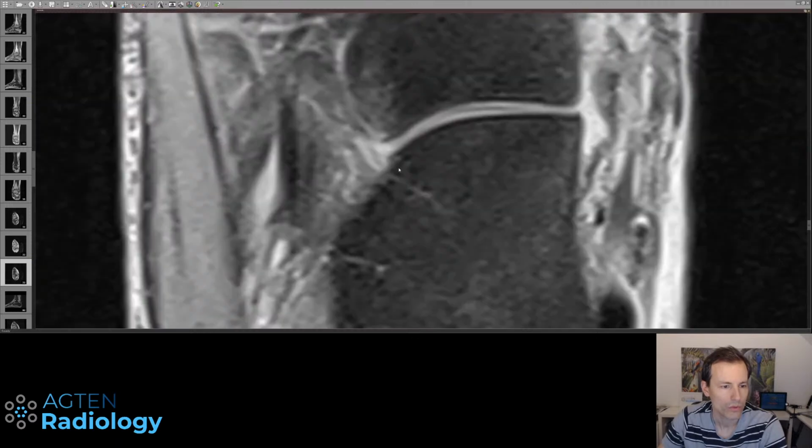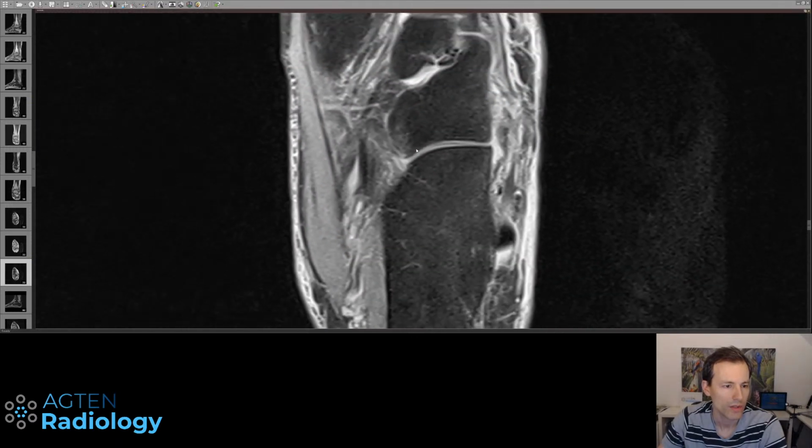And something you should realize now on this image is, we can see the calcaneocuboid joint here, and what we have is a large effusion already. That's not normal. So this should raise suspicion of an injury also in this joint line. And you can see the joint capsule here. It's very irregular. We don't really see it attaching here onto the lateral aspect of the cuboid. So we are suspecting a rupture of this joint capsule.